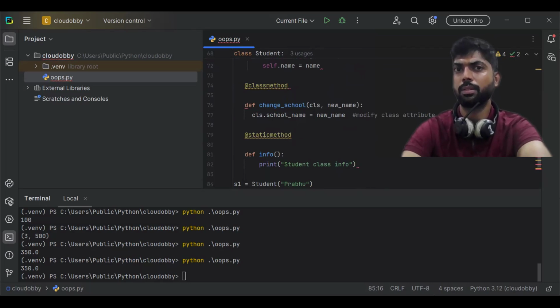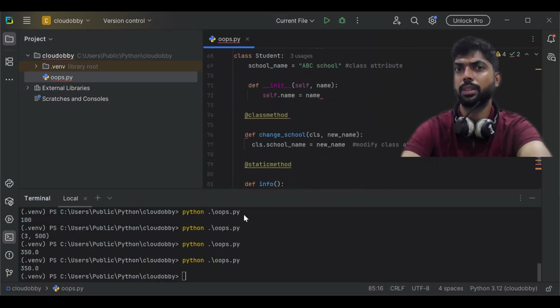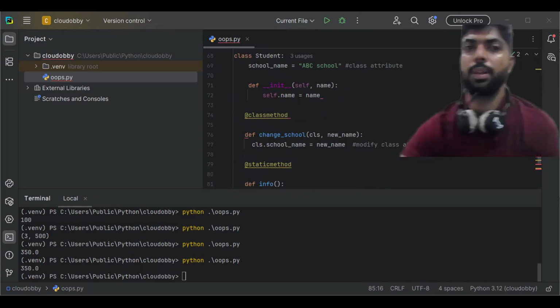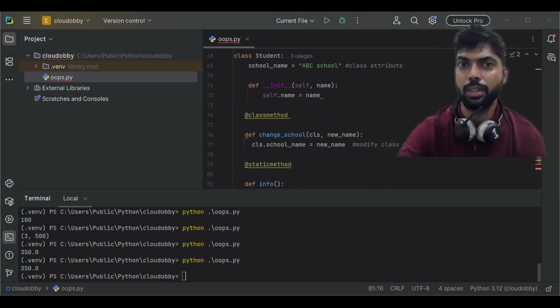Sorry, we have school name, right? What mistake I'm doing? I'm checking somewhere the syntax is not correctly taking. You guys, if you find by chance what mistake I'm doing, you can let me know.